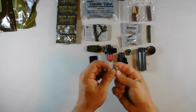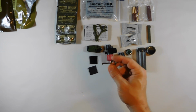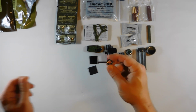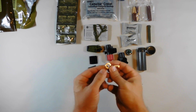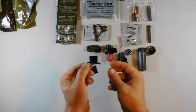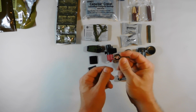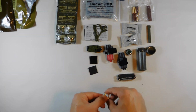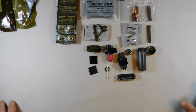And of course we have the handcuff key, which, you know, may come in handy for someone somehow during the evasion portion of the survival escape, you know, rescue and evasion cycle. But I really don't love seeing these out in the civilian world. I feel like more and more of these are making their way onto civilian sites for sale through, you know, eBay sellers, etc. And at some point, somebody innocent is going to be hurt as a result of these making their way out into the world. So it's kind of sad to see these showing up like this, but interesting to see that they're included in the pilot kits. So that's the survival component. And I'm going to go ahead and change over, and we'll open up the medical component.